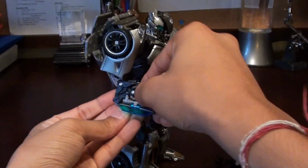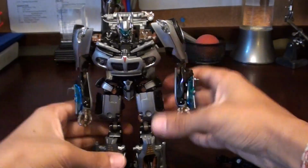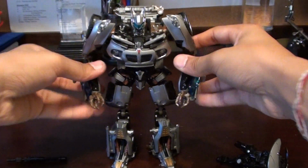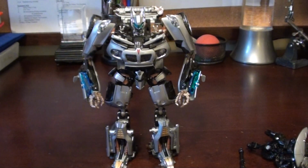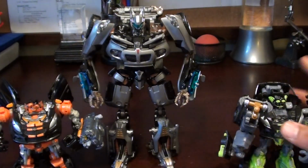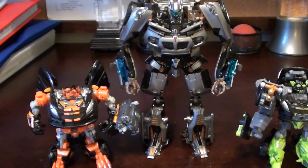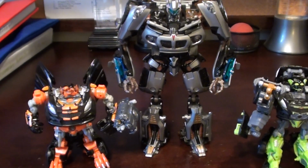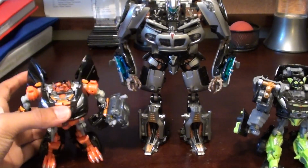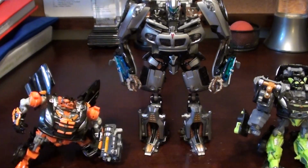Let's just get this off here, and let's get his hand out. And a quick size comparison. Let me just get this guy properly in this awesome looking stance. Here he is with Dark of the Moon Mudflap and Skids. So, he is bigger because he's a Human Alliance, and that's how it works. But the Deluxes are considerably smaller in Dark of the Moon because of the mech tech weapon. So he is going to be smaller. He's about half the size. So is Skids. Skids is about half the size, and this guy is fiddly, and he's going to fall over.